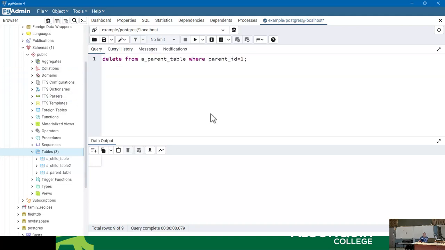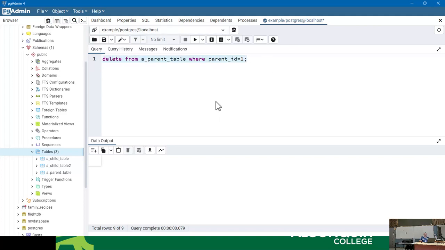Actually, once you get past a certain number of rows, delete gets a little slow. Because when you do a delete, for every row you're deleting, it's got to go check the ancestry. So it's got to see if there's a child record. If there is, can it delete it or not? Then it goes to see if that child record has a child record. So it's got to go through the whole family tree to see if it's allowed to delete the record.